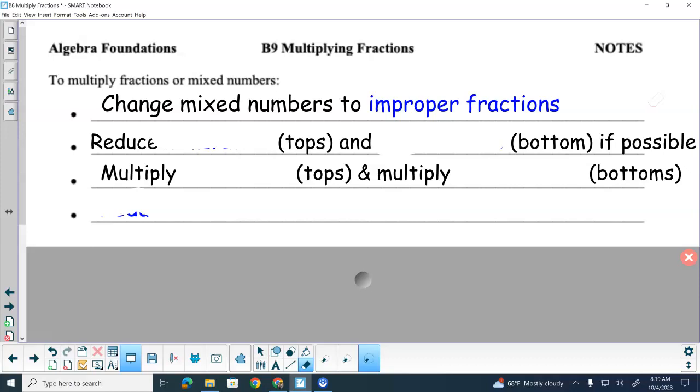It's not like when we're adding fractions and you get the choice of, do we keep it improper, or do we switch them to improper fractions, or do we keep them as mixed numbers? You don't get that choice in multiplying. Now, here is where you have a choice. One method of multiplying fractions is you can reduce the numerators and the denominators if possible. What I mean by that is you can reduce first and then multiply.